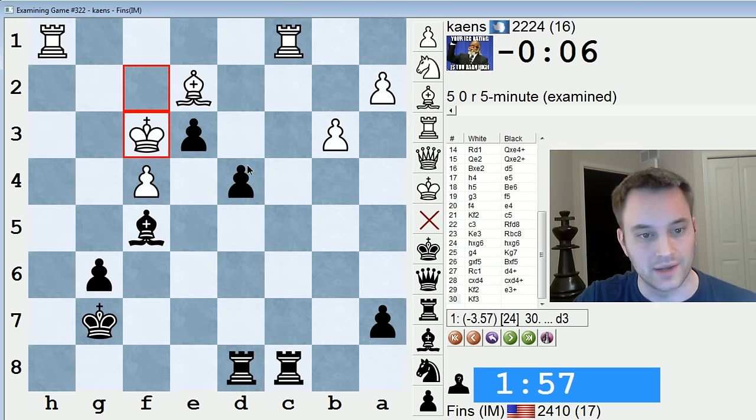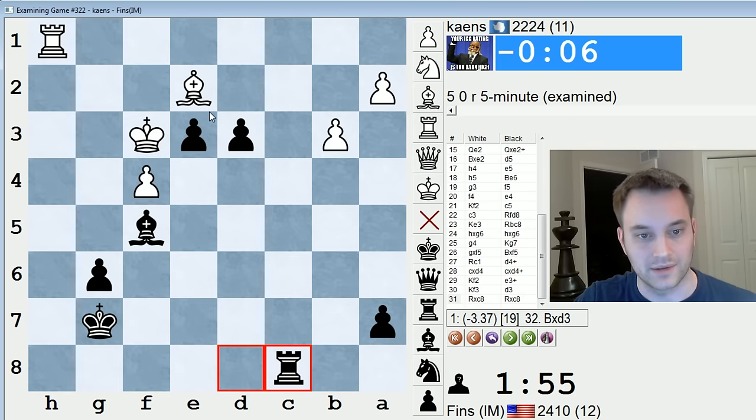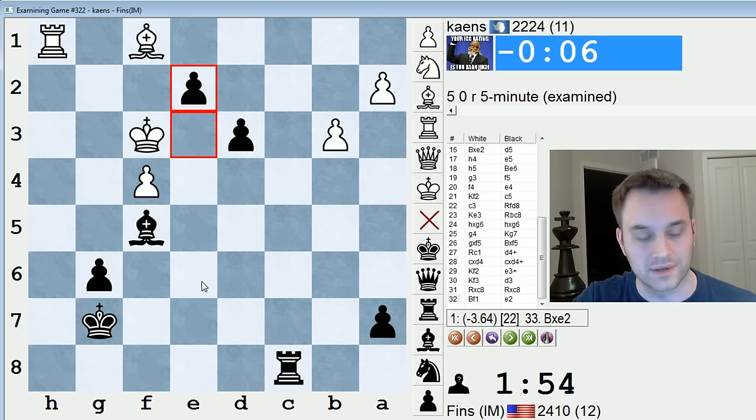King f3, and now d3. This comes with tempo on the bishop. And white's going to be having to sacrifice a piece soon. Take, take. Bishop takes d3. If bishop f1, we can play this and win a piece. It's game over.